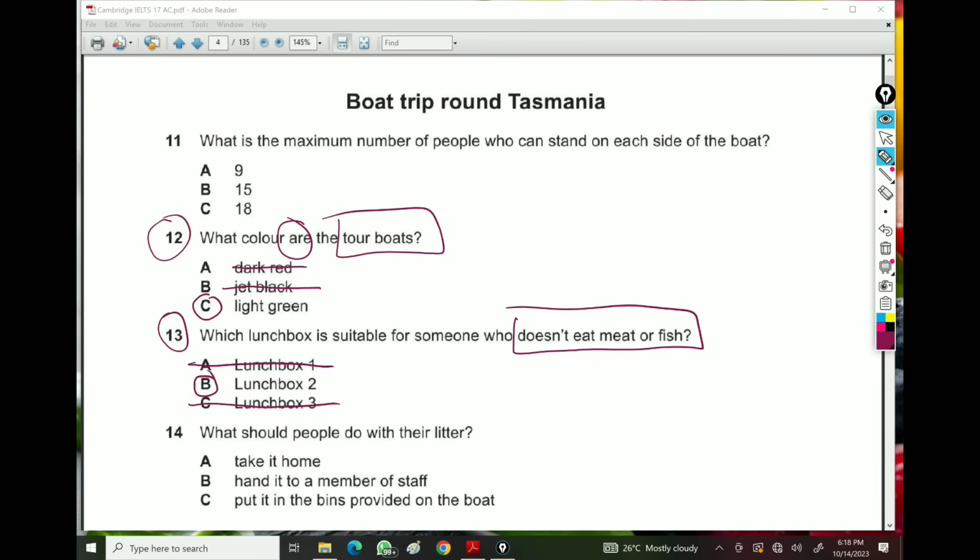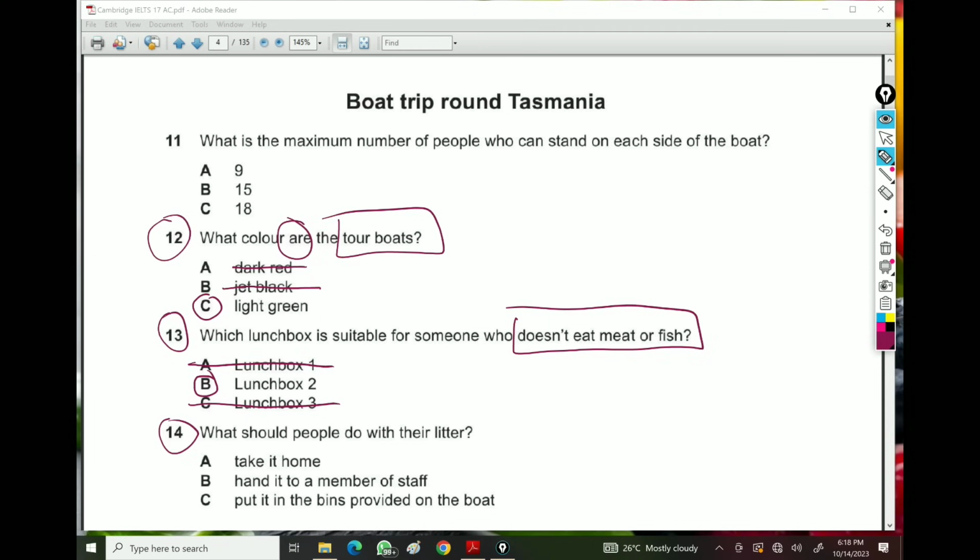Now those who do not know what tuna is, they will select it and they will be 200% sure that they found the right answer, but it is the wrong answer because tuna is fish. They mentioned doesn't eat meat or fish. So the correct answer is not C. The right answer is B. You understand? This is the mechanism of multiple choice questions, I'm telling you.